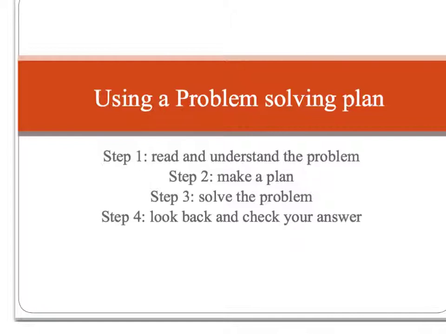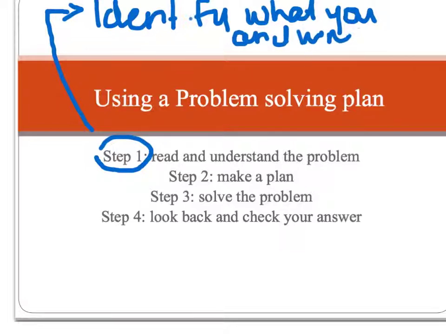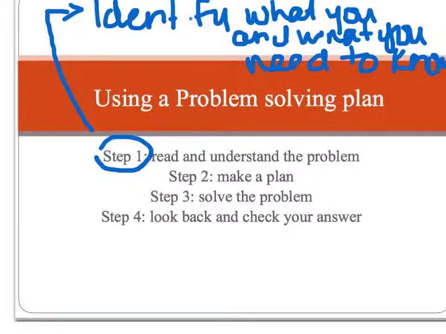A lot of times when you look at a math problem, you think, oh, there's a ton of words here, but if you read through the problem, you can identify what you know and what you don't know. So step one in reading and understanding the problem, you need to identify what you know and what you don't know, or what you need to know. So that's step one.